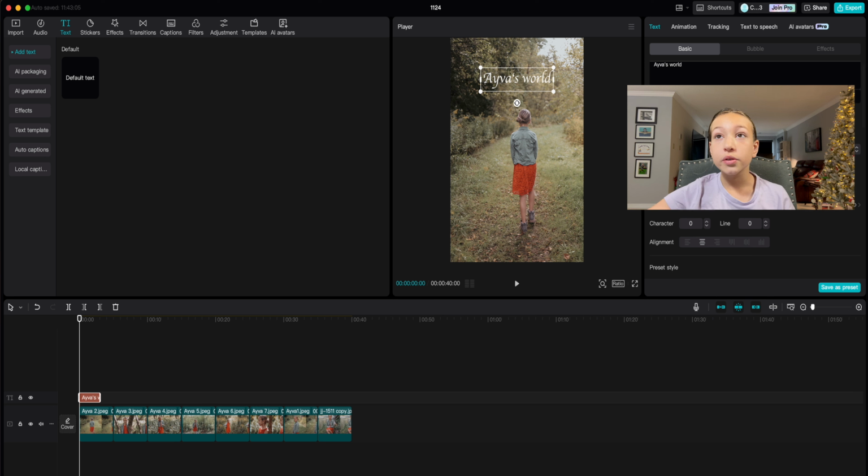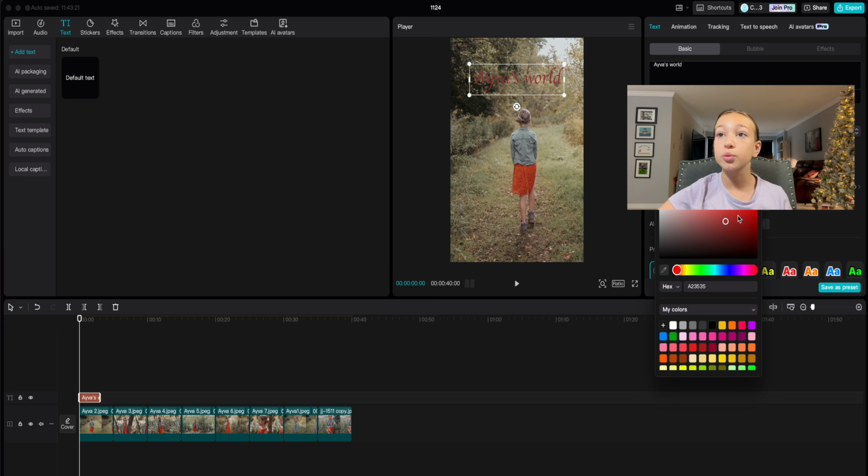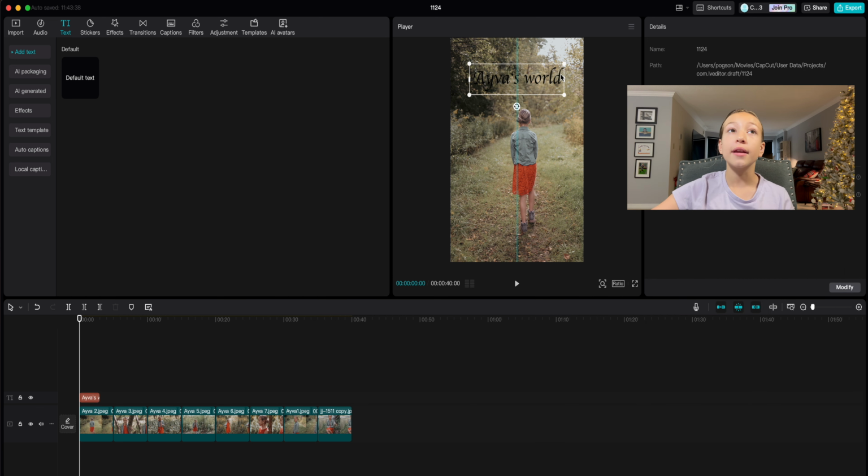If you want to switch the font size, you can use this little thing right here, and you can make it really big or small. And then right here, you can do color. With color, you can do whatever you want. Like you can do red, and you can also switch it through all these. But if you don't want the regular colors, there's a bunch of different other colors right here that you can use, not just white or black. So that's how you do the text. I'm just going to go ahead and delete that.